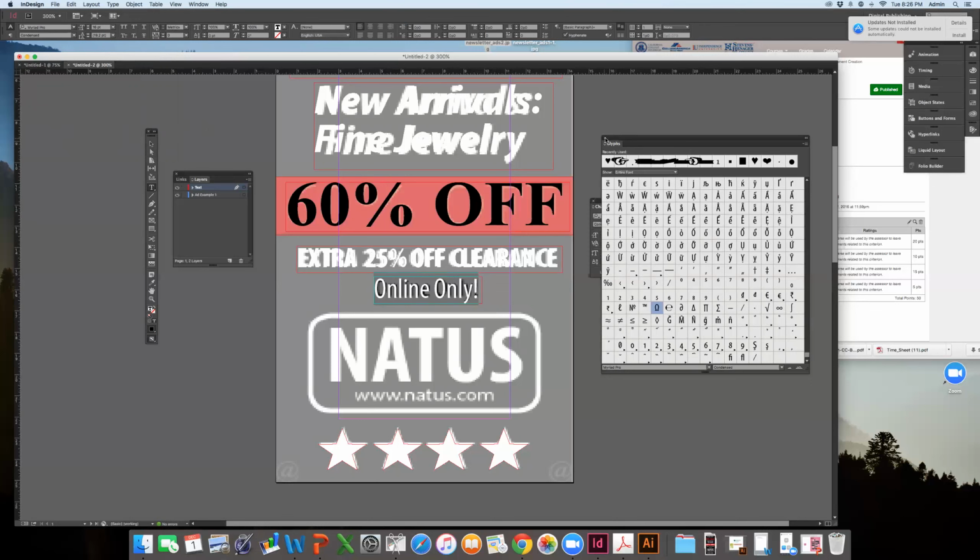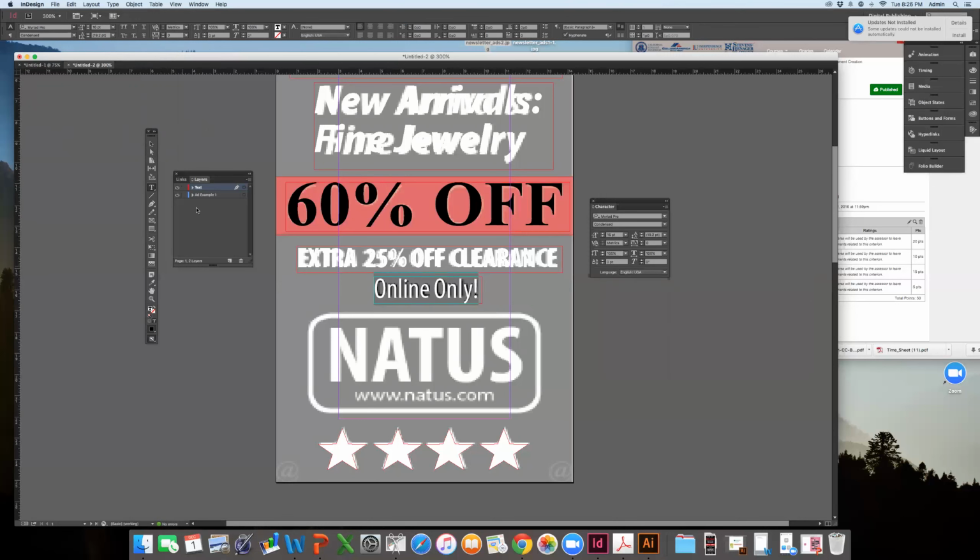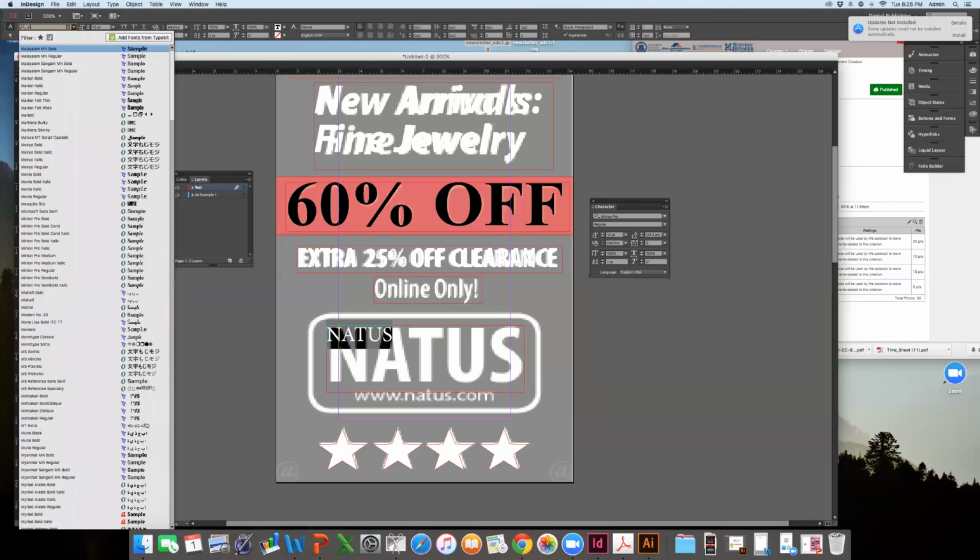I can click out of glyphs. I no longer need glyphs. I need to change my font to white again. Now, here's the tricky part. We need to draw this box here. So first, we're going to do the text. That way we don't get confused. So I'm going to draw this text here. And Myriad Pro again.